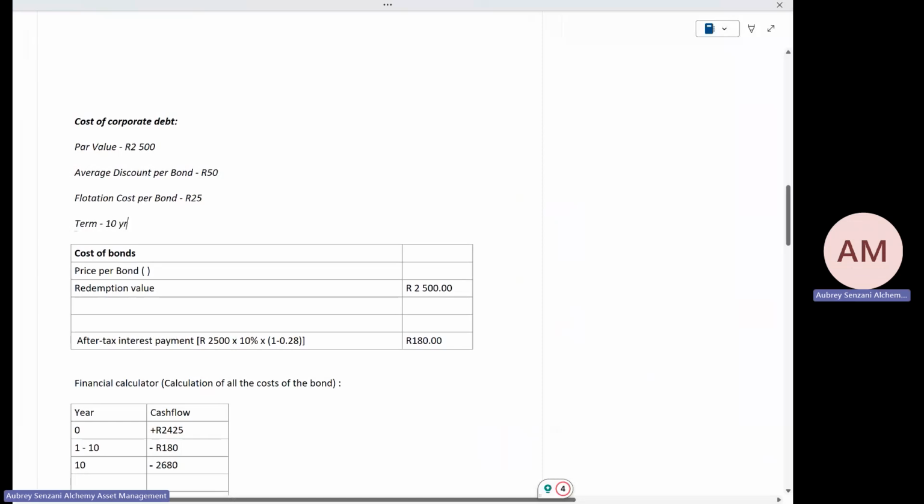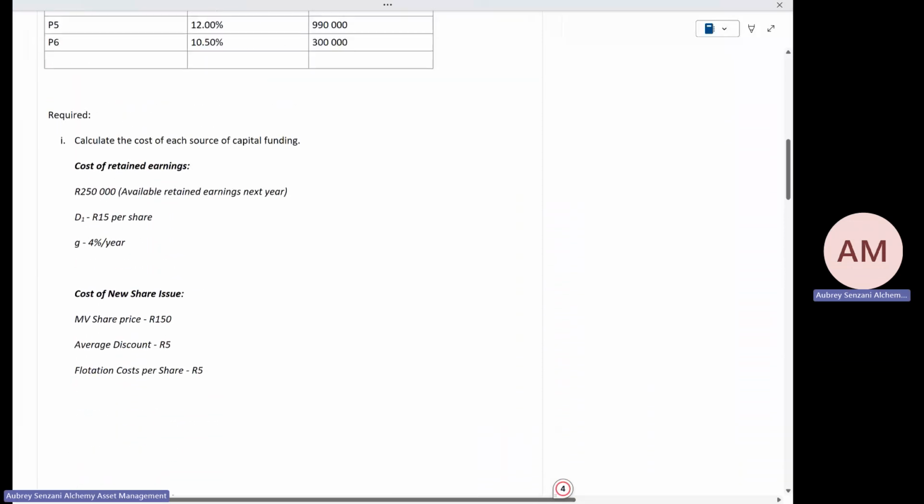Okay, and then here you've got the company's target capital structure, which is made up of the following. So there's our structure: debt, preference shares, and equity. And then the table below summarizes the company's current investment opportunities. At the bottom, they're informing us that our tax rate is 28%. Super.